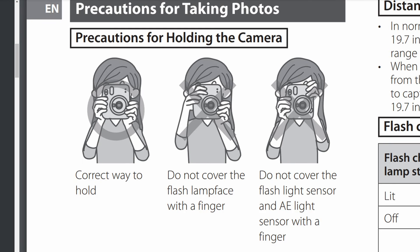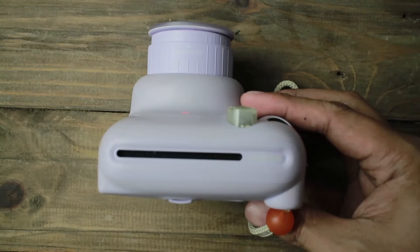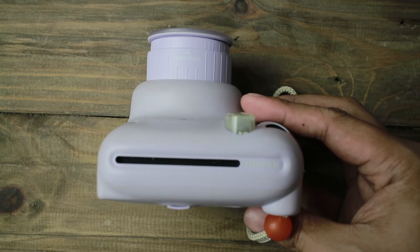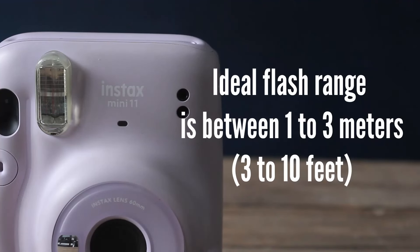To avoid this, you need to stop the camera from shaking and also need your subject to keep still. Make sure you look at the manual and look at how you hold your camera — support it with two hands. Don't jerk or poke the shutter button; instead, press it gently with the pad of your finger. Try bracing the camera when indoors — you can put it on a tripod or table to keep it from shaking. Also, have your subject stay still and make sure they are in range of the flash, because the flash also helps in freezing the action of your subject.